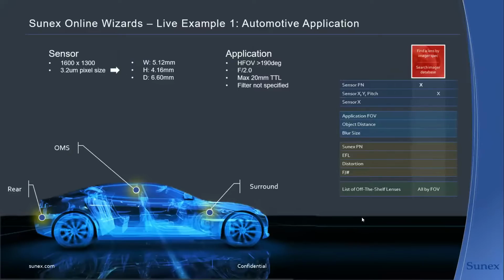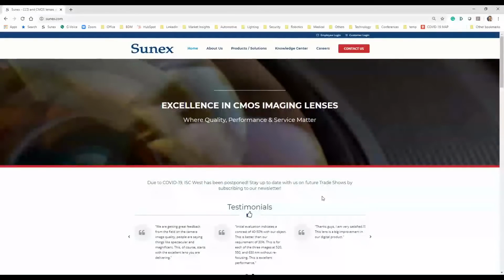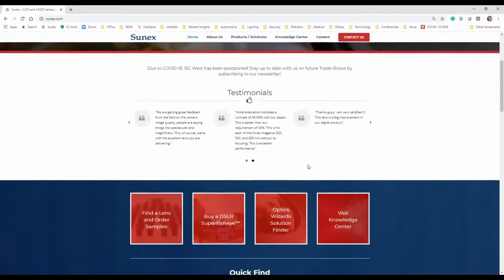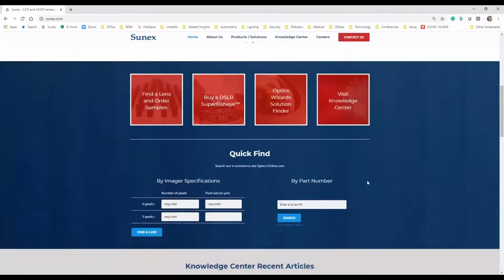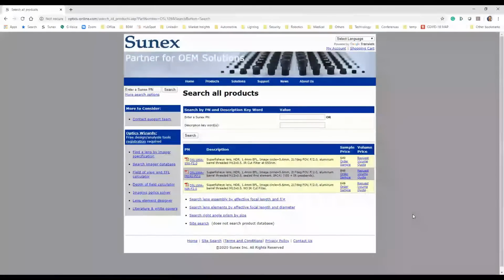And I'll just show you this live. So you're on sunex.com now. And as I mentioned before, if you scroll down a little bit, you have what I showed before in the screenshot. And again, maybe staying with the screenshot I showed before, someone tells you, hey, check out the DSL 189. That's a really great surround view lens, very great performance in the visible and even the IR range. You type in the part number and you get exactly to this, what I showed you before.